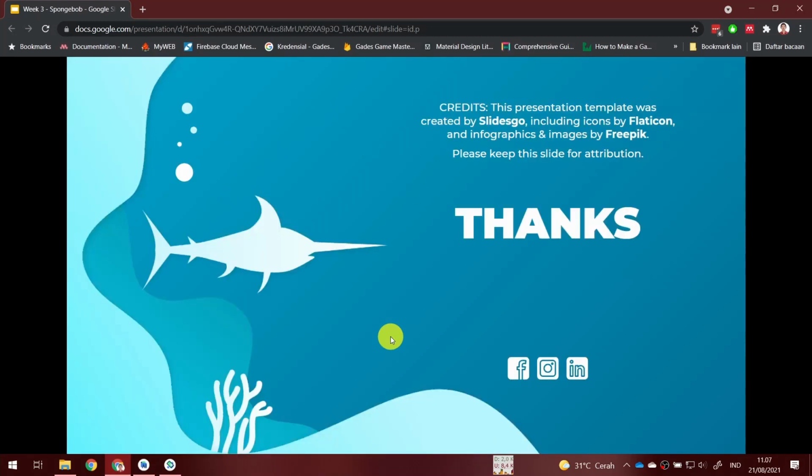Okay, I guess that's all for today's class. So we have created our simple application, which is a SpongeBob quiz. We have learned or demonstrated how to do more complex layout in our application, as well as creating our own data class, and then providing the listeners for our button. Of course, it is quite a simple application for now. But bit by bit, we will learn how to create a more complex Android application. So please stay within this course.